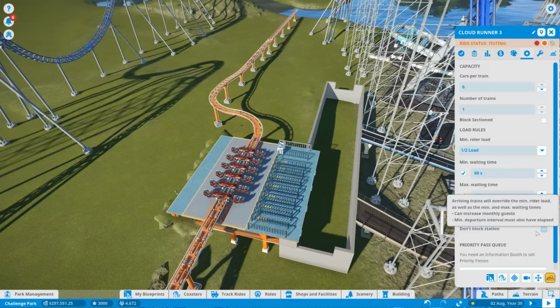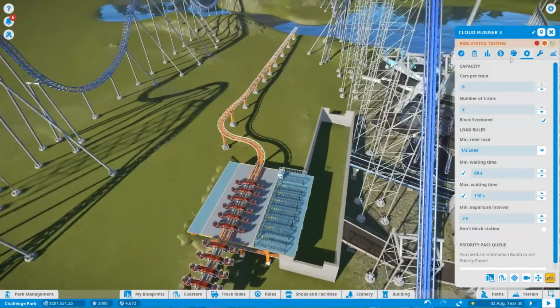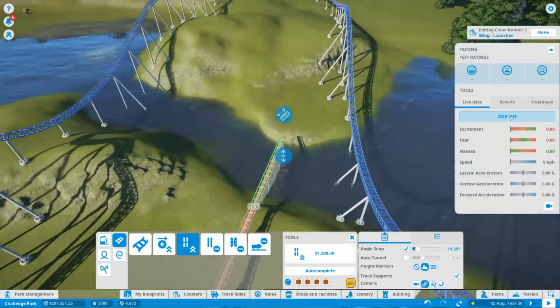Hold up. Don't block station. Number of trains. Why can't I turn that up? Oh, block section. There we go. 2. We'll go with 2 for now. That's all we can do anyway. That's fine. All right, build. So we'll go start test.